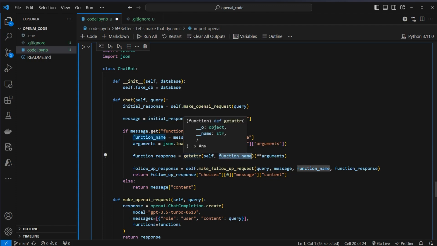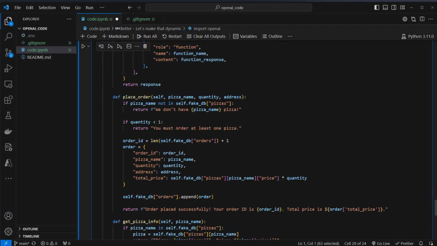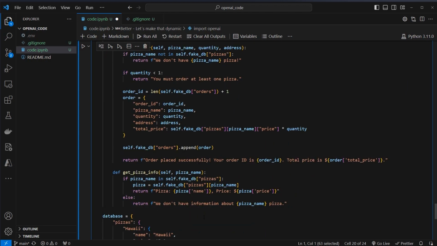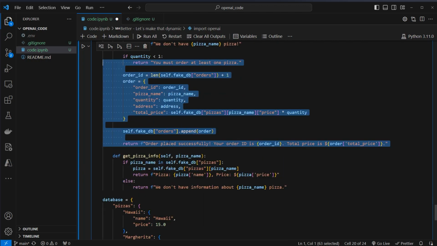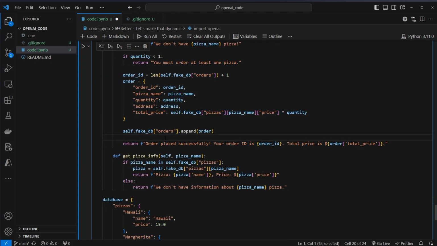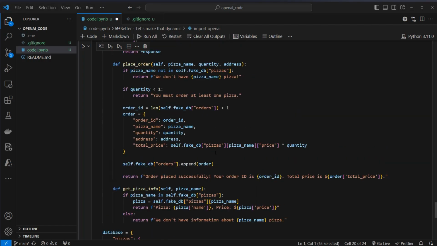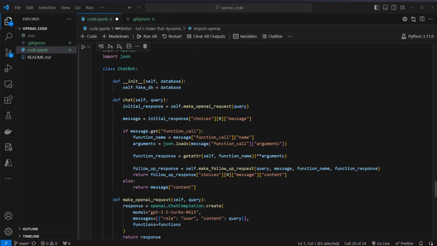So how does it work with the getattr function? This comes built in from Python, and we can get the attribute of a class. So all of our functions are stored in the class Chatbot. As you can see, this is our method now, not a normal function. Every method in a class is just an attribute we can access with the getattr function. So now let's have a look at what happens here. So we get this function now dynamically.